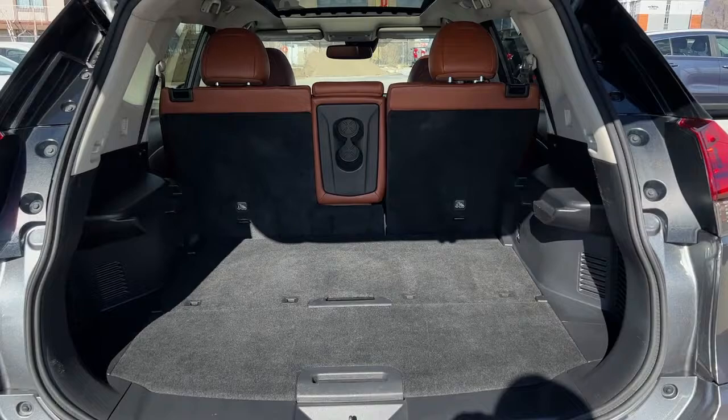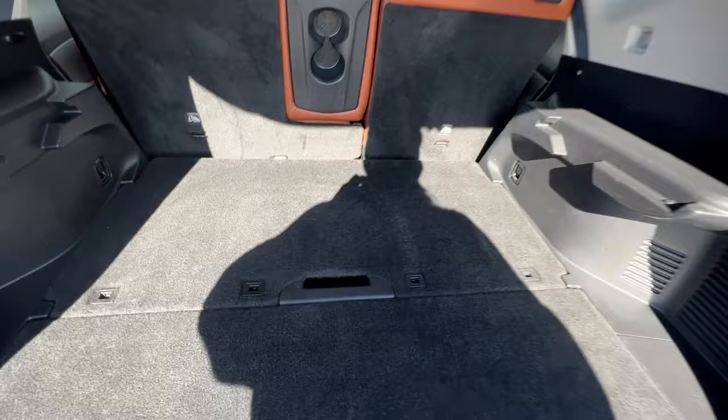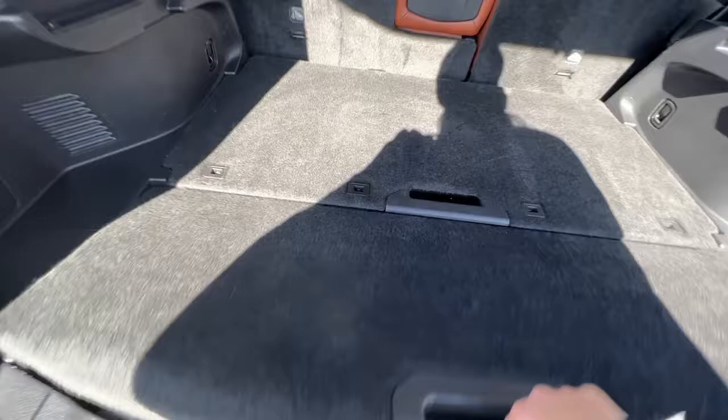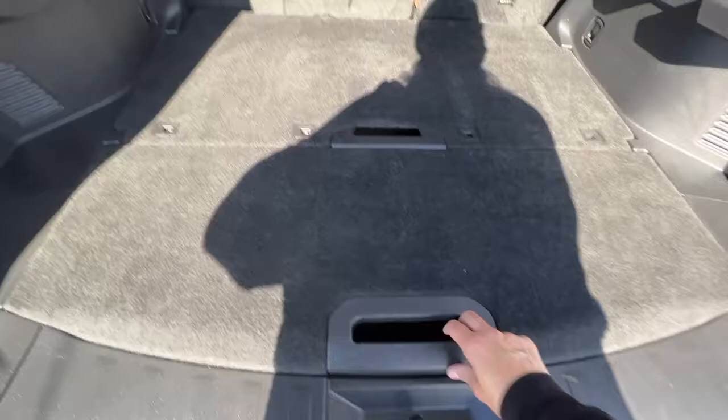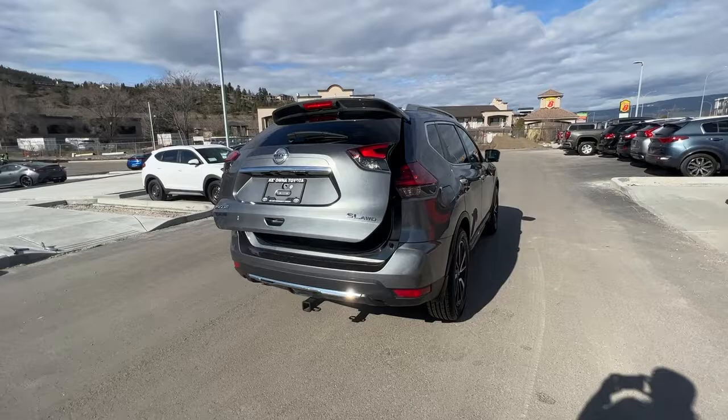Taking a look inside, we've got these 60/40 fold-down seats so you can expand this cargo space if needed. Right there you can see the fold-down center console. If you lift this up, we also do have some storage space for smaller items. Right under here, you're going to find your spare tire and all the tools you would need if you found yourself in that situation. To close up our power liftgate, we're just going to hit that button and it does it all for you.